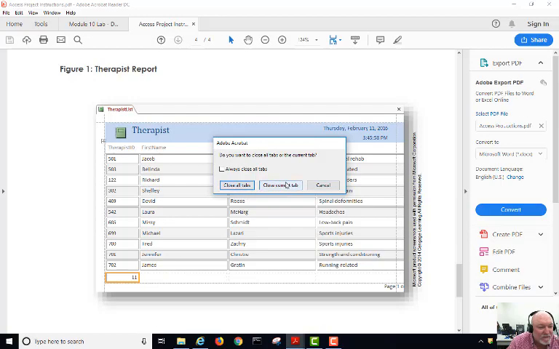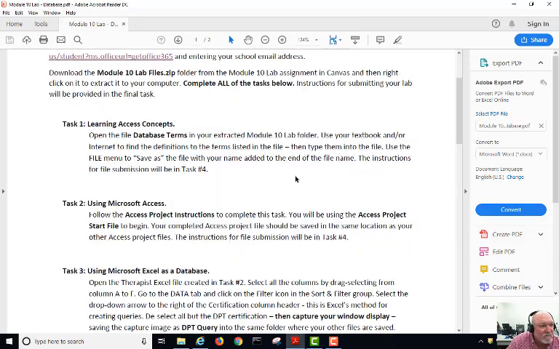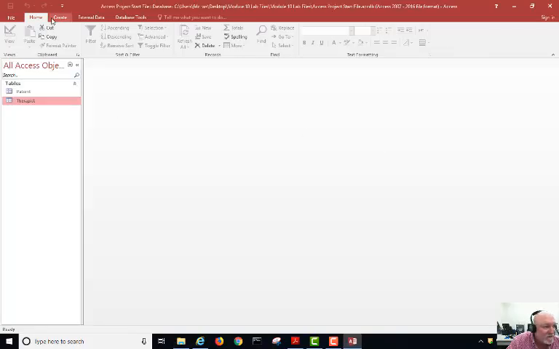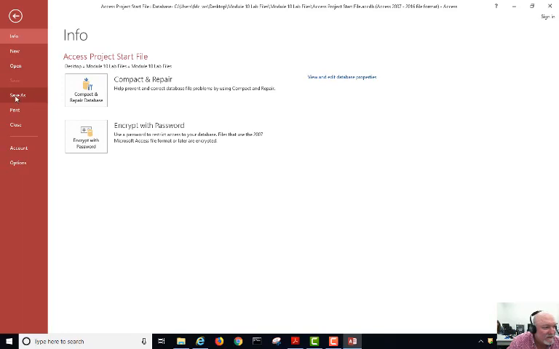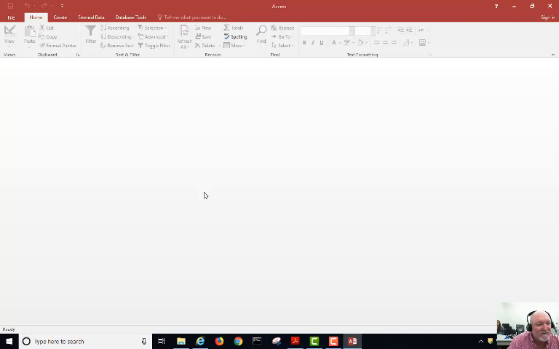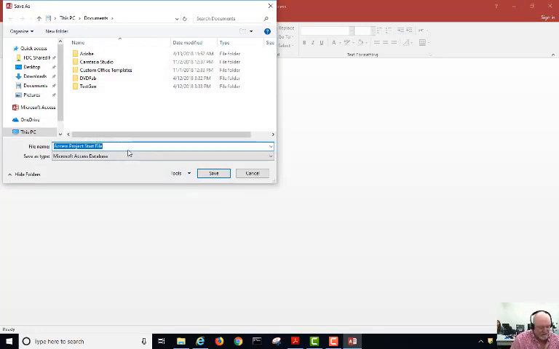When you open up your database and start the project, you will have to do a File Save As and rename this file. So when you open up your Access start file, you're going to go File, Save Database As, click on Save As, and then you're going to give it the name Module 10 Lab, and you're going to put your name after that.